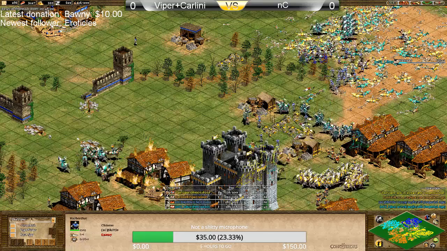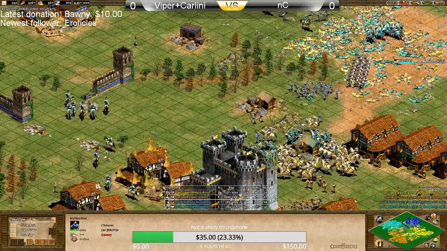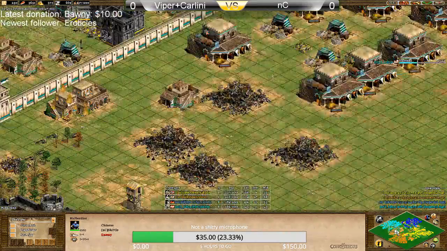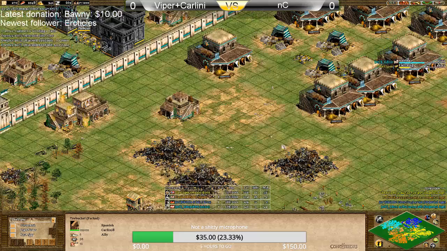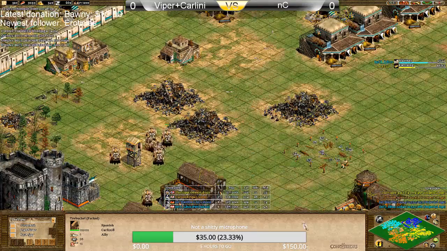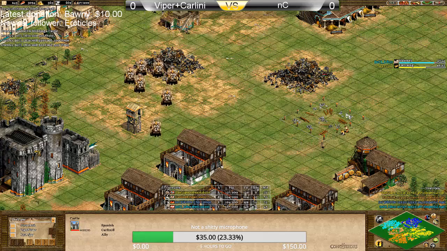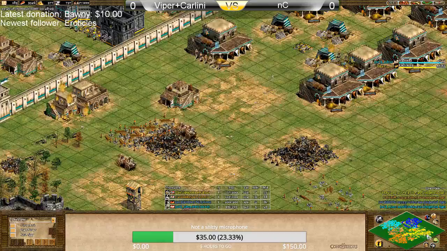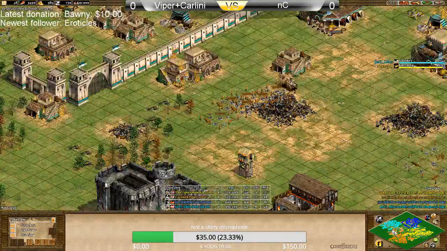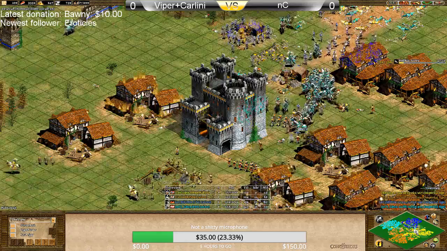Now LB with a nice amount of units here. 66 army. Carlini with, I don't know, look how many traps. 6 traps by Carlini. And Carlini is going to go inside of LB's base now, with a few halves and another castle. I don't know why not do it a little more forward. But LB is in trouble and Viper is going for a surprise attack.